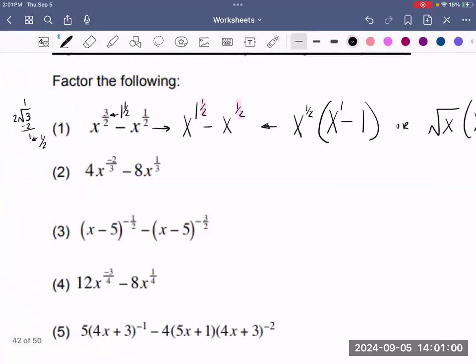Now, anytime you have a negative, when it's a negative, you're going to take the more negative fraction and you're going to take that out completely. So between these two, right, we're going to take out all of this negative, or x to the negative 2 over 3 power. Now notice that as well in your coefficients, 4 and 8, they both have a 4 in common. So we're going to factor out essentially this whole term. So you're left with 1 to be here.